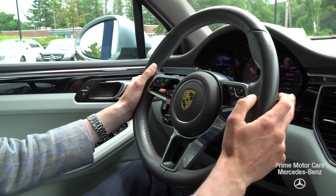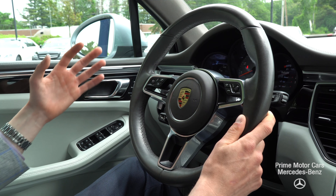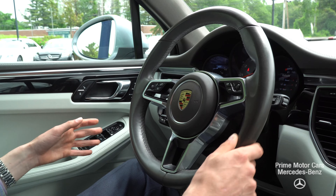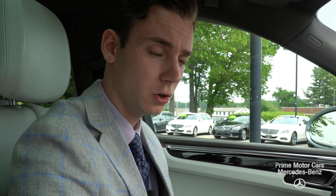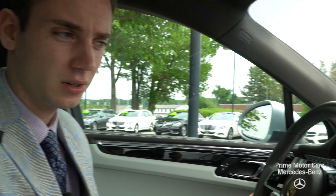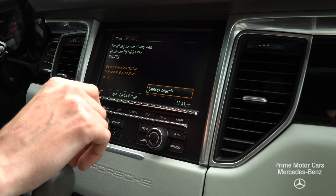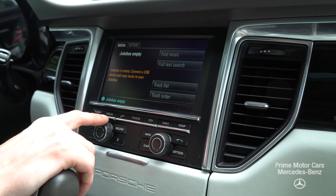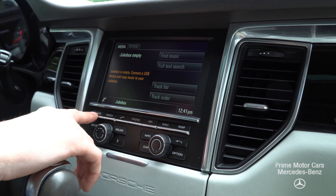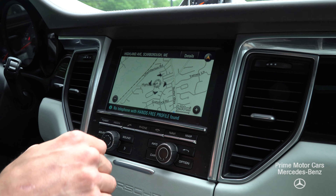Indicators and wipers are on your left and right stalks. You do have a lot of comfort features — things like automatic headlights, memory seating, power seating for the driver and passenger, heated seats as well as ventilated seats, and a dual zone climate control system. If you take a look at the center dash, you'll see your navigation and your phone connectivity. You can search for and connect your phone. Your multimedia shows your Bluetooth phone, your radio — all those options controlled right from here, and this is a touch screen as well.